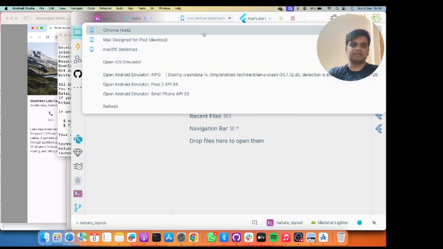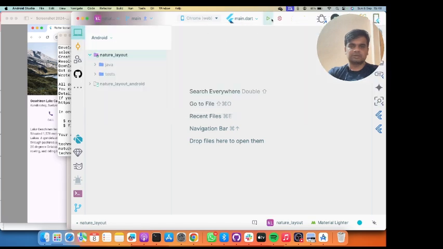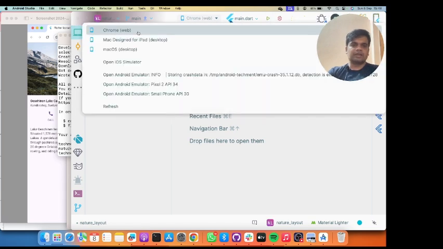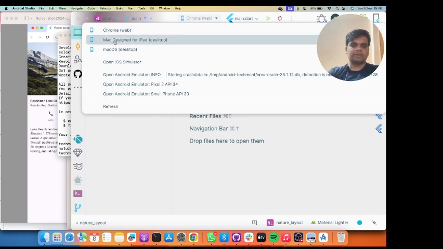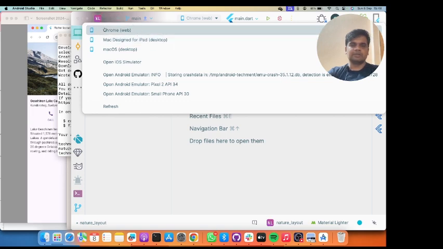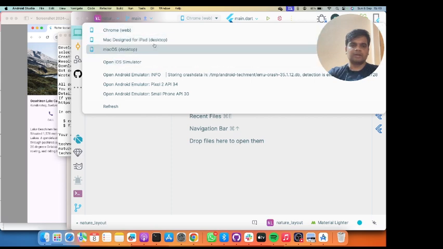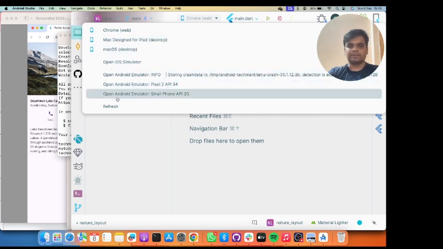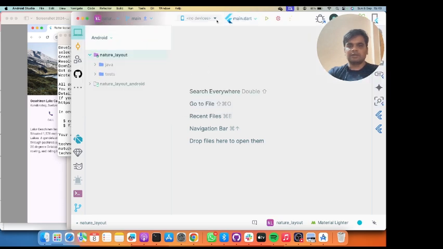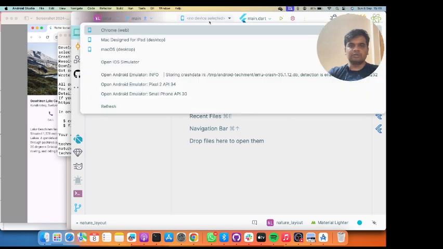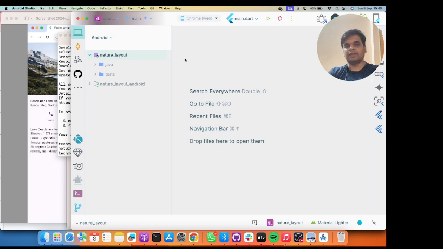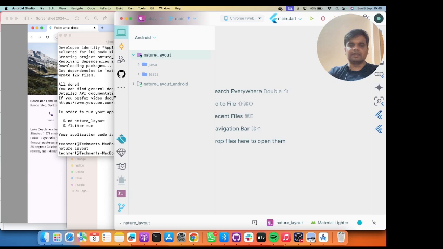I will select the device. So there are basically 4 to 5 types of devices. This is the web device called Chrome Web, and this is the iPad, this is the macOS desktop, this is the iOS simulator, and this is the Android emulator. Right now I will use Chrome Web because Chrome Web is lightweight and a little fast.